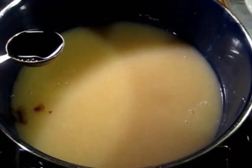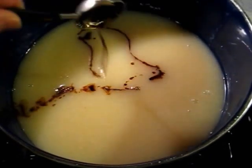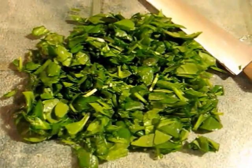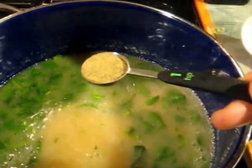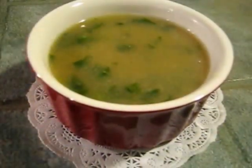The soup cooked for 30 minutes and I used a stick blender to puree the soup. I tasted it and I'm going to add a second tablespoon of low sodium soy sauce. I have about two cups of fresh spinach — I roughly chopped it and added it to the soup. I'm going to let it cook for three to five minutes until the spinach is wilted. And I'm adding one teaspoon of black pepper. Healthy and delicious.